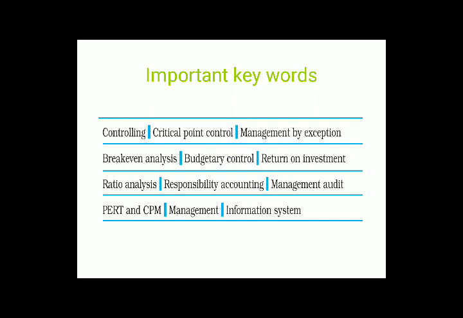Note that PERT only cares about the time estimate, and CPM cares about both time and cost estimates. In PERT, there are three kinds of time estimates: optimistic, pessimistic, and most likely. Optimistic shows us the fastest time to achieve the task. A pessimistic view shows us the longest time that is required to achieve the task. Most likely is an average between the two.